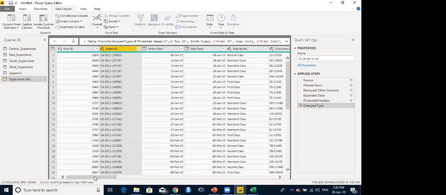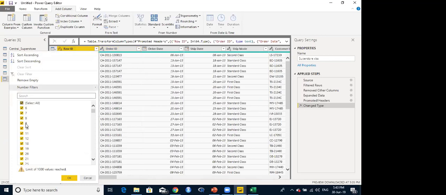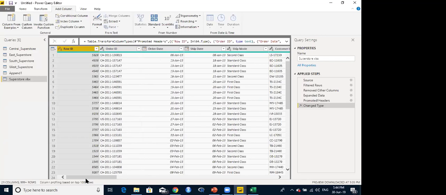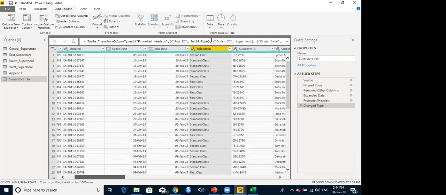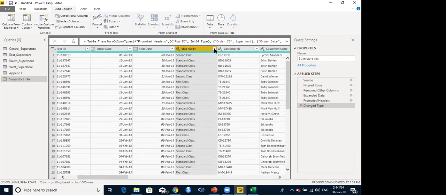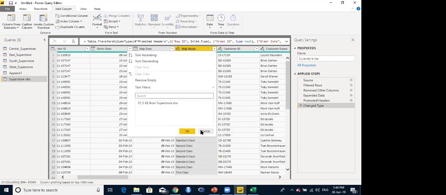The best way for me to do that is, if I come to this row ID column, I would look for something that is also called row ID, then uncheck it. But the best way is to look for a column that has the least number of unique items. Row ID is going to appear so many times, but ship mode, for example, is just going to appear a couple of times. So I'll come to the ship mode column, click on this drop down, then click load more. And what I expect to have here is basically either first class, same day, second class, or standard class.